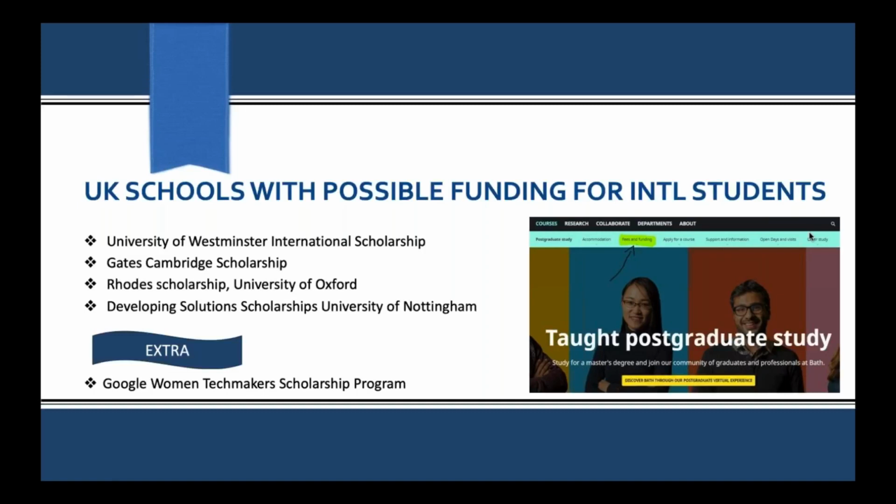visa fees. So now I mentioned this Google Women Techmakers Scholarship Program, which was formerly called the Google Anita Borg Scholarship. Let me quickly share my experience with applying for this scholarship with you. Remember, I emphasized starting early. So what really happened with this scholarship was, initially when I got the notification, I decided to apply.